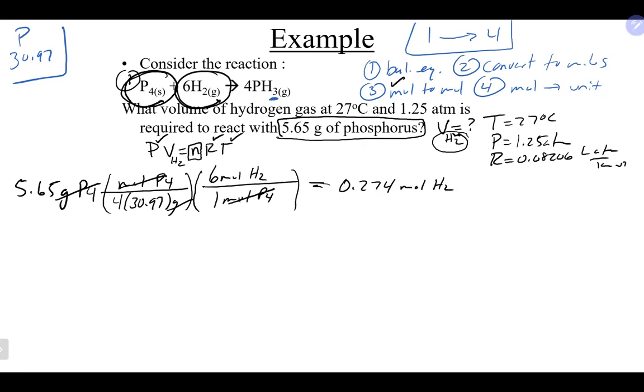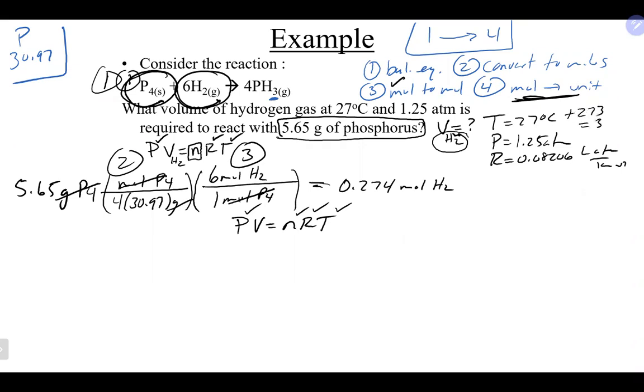So really what I just did was the first 3 steps of stoichiometry: balanced equation, convert to moles, and do our mole-to-mole relationship, just like a normal stoichiometry problem. The purpose of that is really for number 4 here. So here we're going to use the ideal gas law on the back end of the calculation. So once again, PV is equal to nRT. We now have our temperature, our R, our n, and our pressure. We just need to make sure everybody's in the right units. So we do need to convert our temperature into Kelvin, and everybody else should be in the right units.